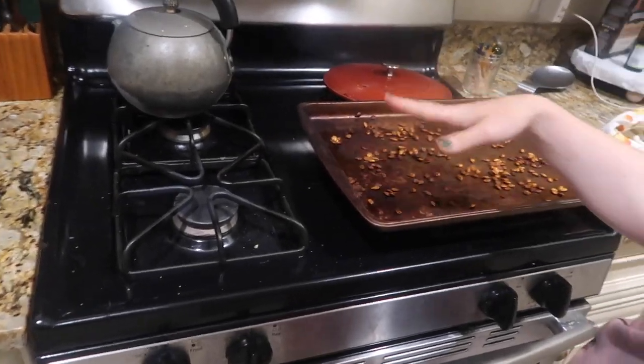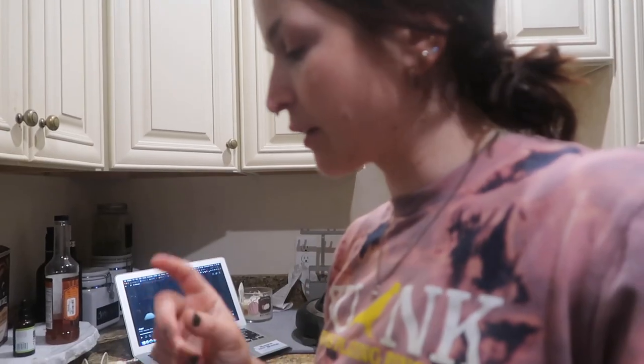Roasted seed review. These are the Old Bay seasoned seeds and these are the sweet nutmeg cinnamon seasoned seeds. Old Bay — mmm, yep, right. Nutmeg — not bad, but definitely not as good as the Old Bay. This is like a false snack; I would put these in granola or a granola trail mix. But the Old Bay ones are so good on their own I don't think I will do that.